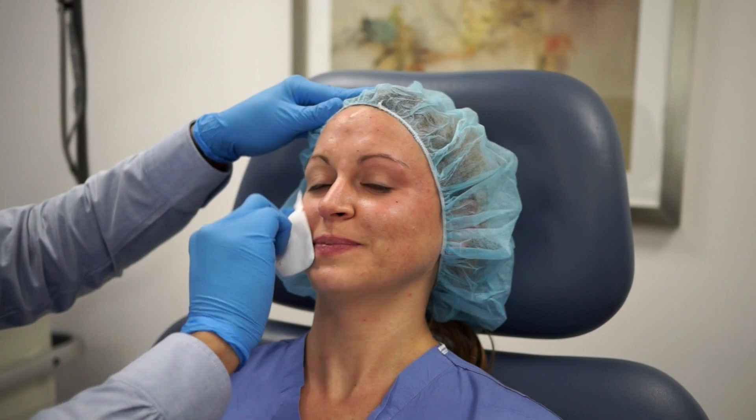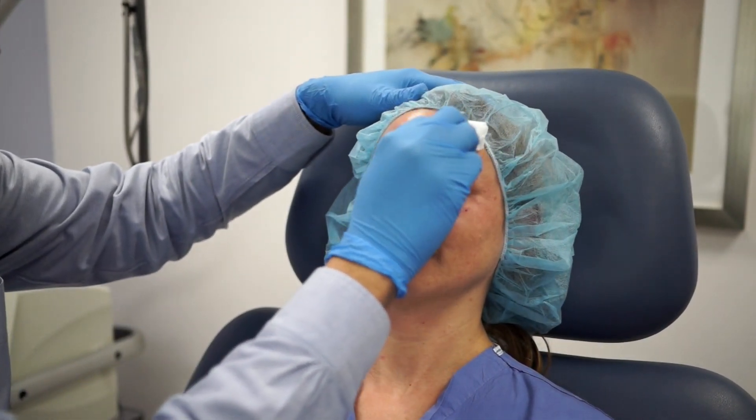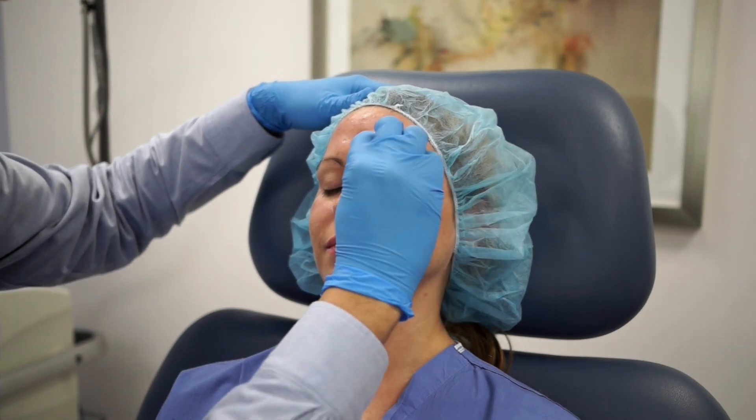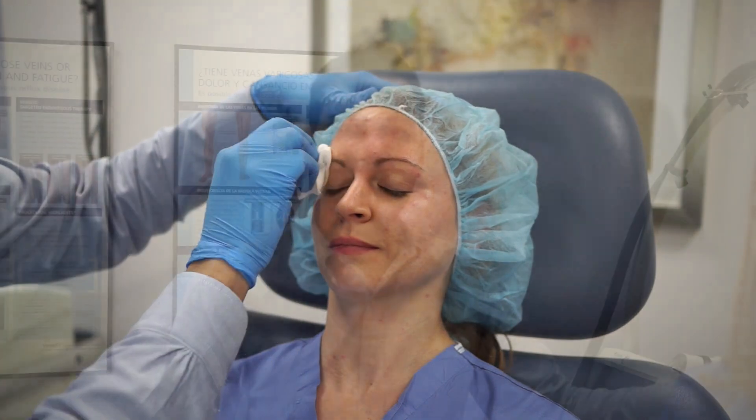As you can see, the patient is relatively comfortable. It looks like she has a bunch of mosquito bites, which a little ice and cleaning up will resolve. She'll go home, not do any heavy lifting or heavy exercise for four hours, and not have anybody massage her face or sleep on her pillow for one night. By tomorrow morning, there are no special instructions. We've treated Angelique for her horizontal forehead lines, her frown lines, as well as her lateral canthal lines, which are also commonly known as crow's feet. I want to thank Angelique for volunteering, and I also want to thank all of you for watching. My name is Dr. Sean Patel and I work at the Miami Skin and Vein Institute in Coral Gables, Florida. If you want to learn more about Botox or come in for a complimentary consultation, just give us a call or stop by.